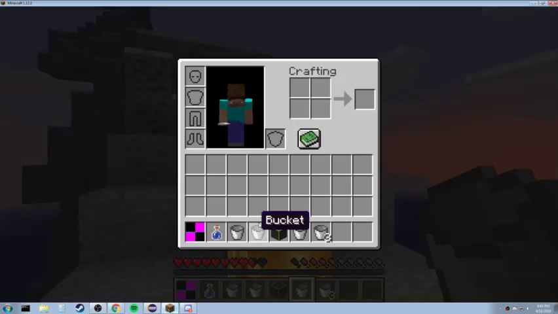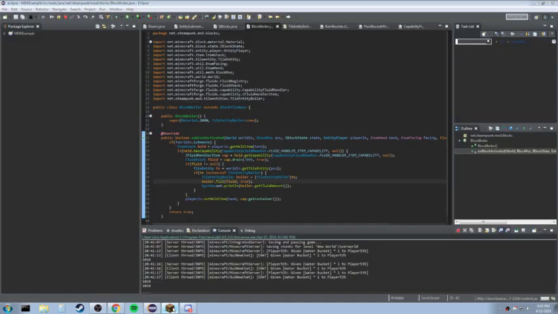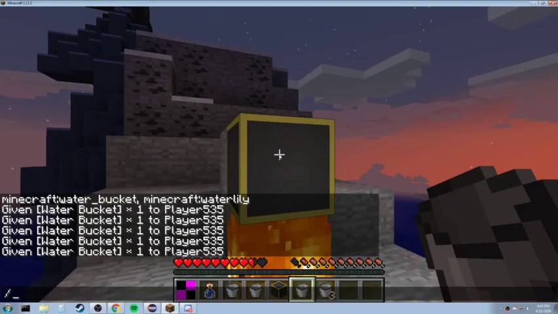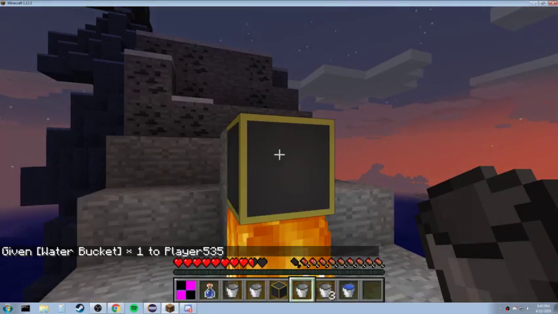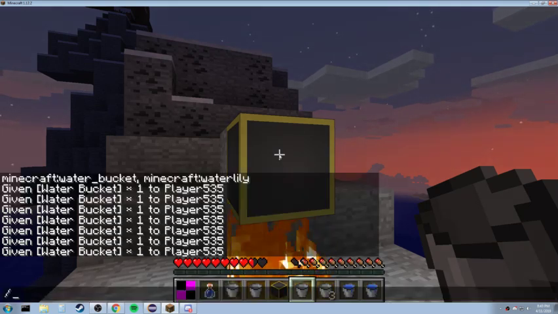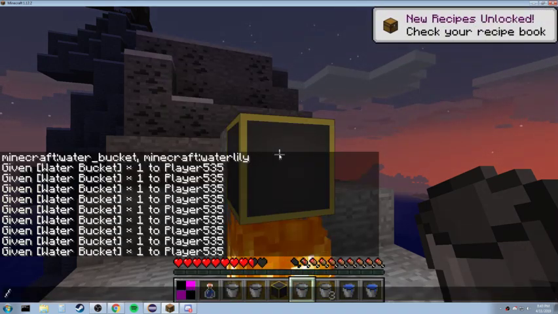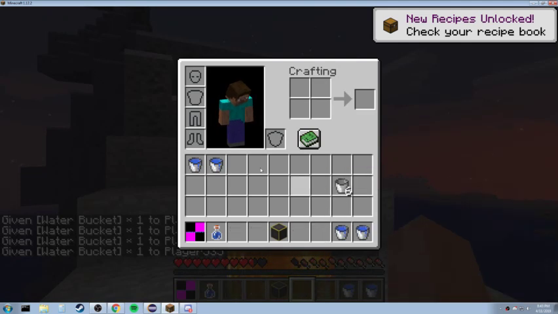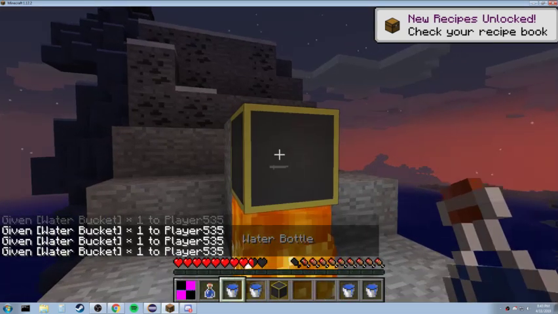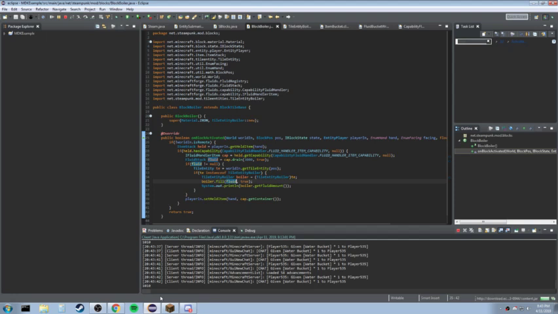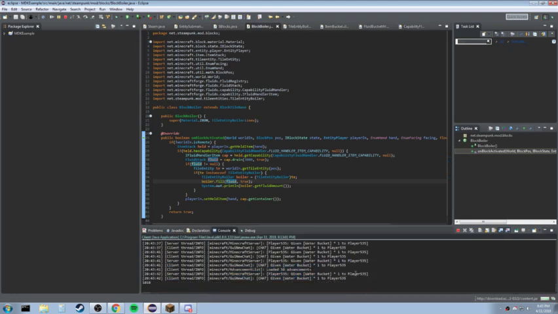I keep wanting to check that message, but it's a bad idea. And these aren't stackable, so I can't just give myself multiple, unfortunately. So, let's try this way. 1010. Nice.